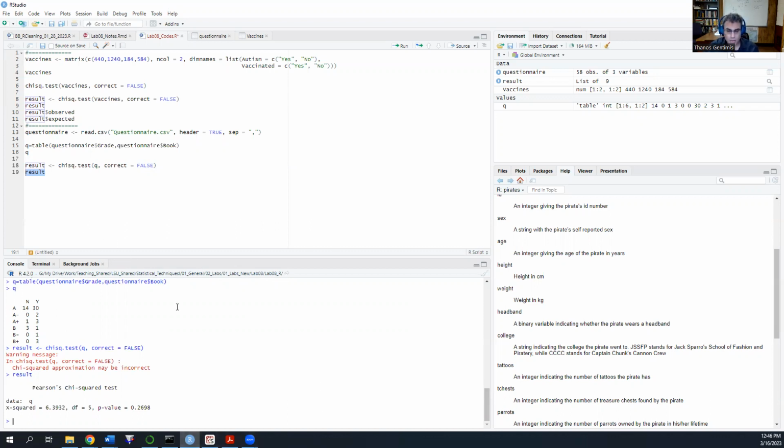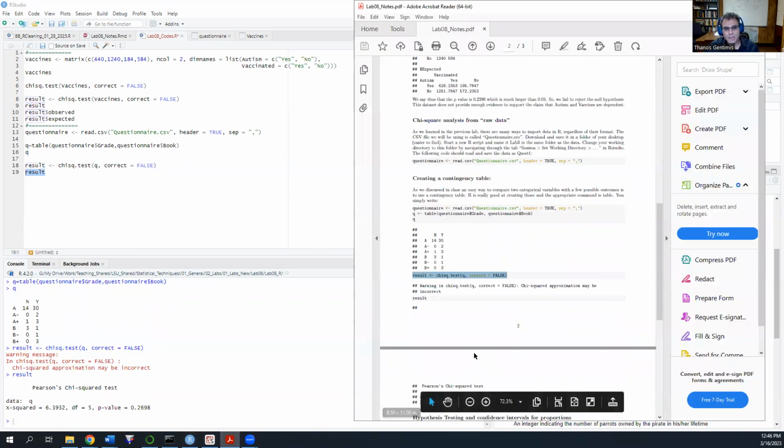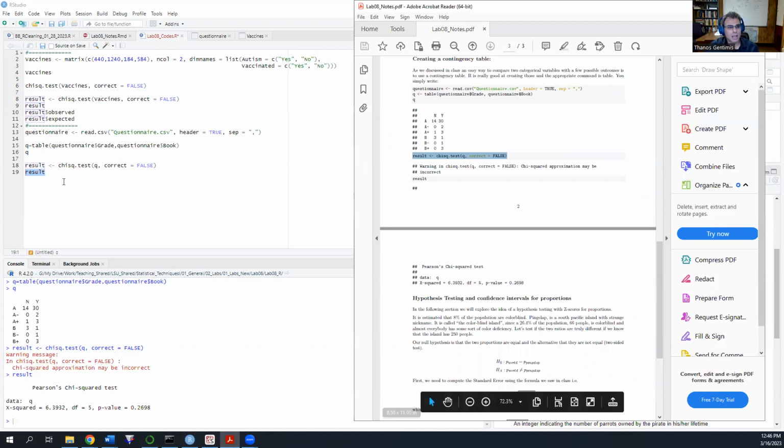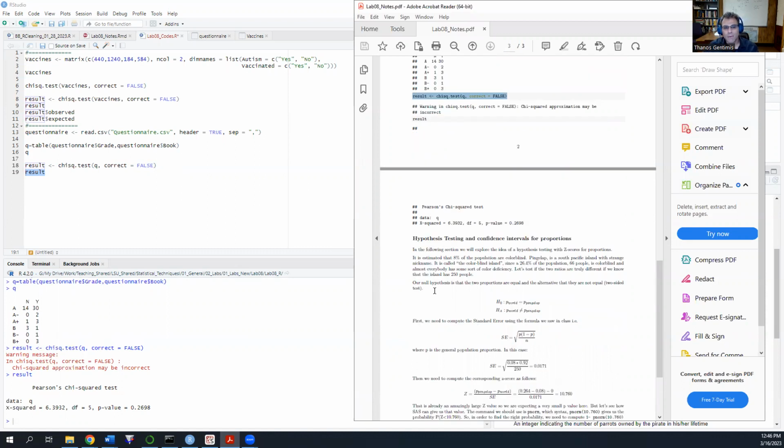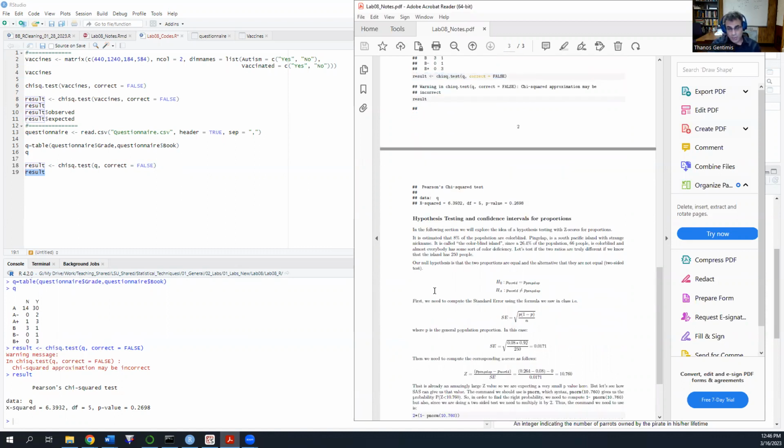And as I said, there are other tests that you could be using, but since we only know the chi-square test, that's what I'm asking you to use right now. All right, so that's how this one works. And again, you could look at the observed and the expected and whatnot. Now, if you look closely here, you see again that the p-value is greater than 0.05. So we fail to reject the null hypothesis. There doesn't seem to be a connection between reading the book or not and the grade that you're getting. Okay. So that was the chi-square test.